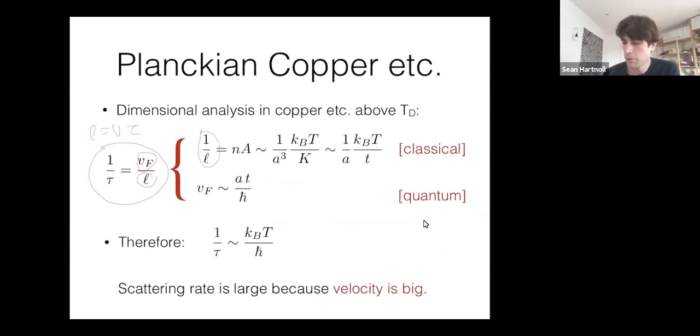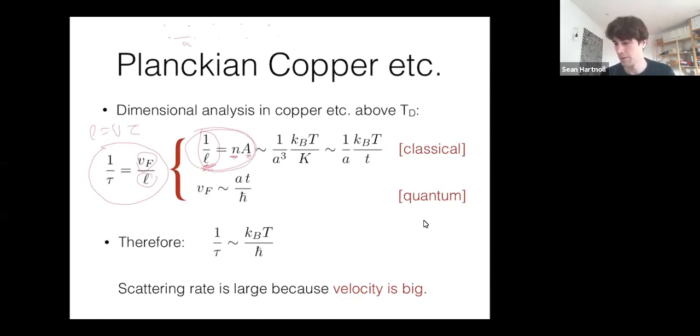Well, if we have a bunch of centers that are scattering things, and they have some separation, there's some density of these, let's call that A, some density of scatterers, let's say these are the atoms in the lattice, and each atom has a cross-section A for hitting it. The inverse mean free path is given by this. Let's check it has the right units. This is 1 over length, a density is 1 over length cubed in 3D, and the cross-section is length squared, right? So this makes sense.